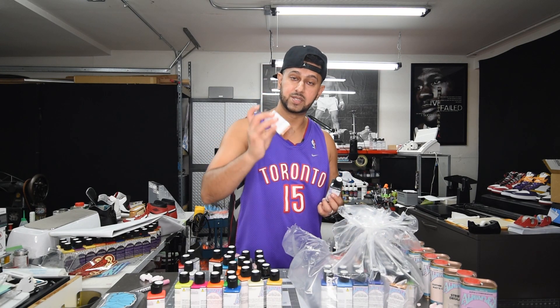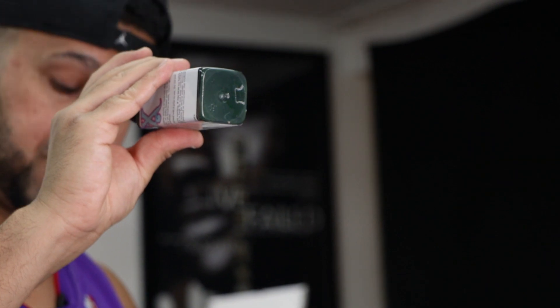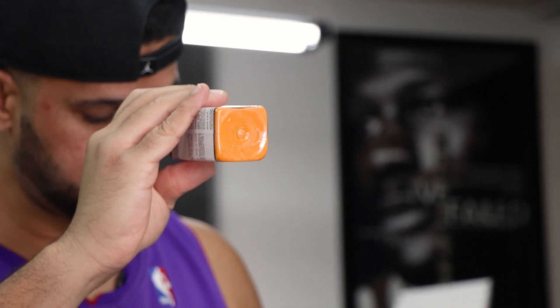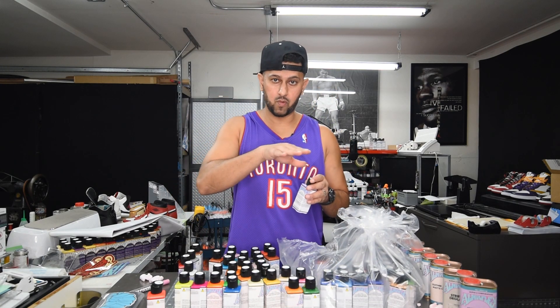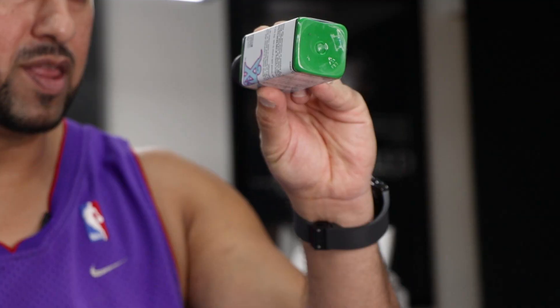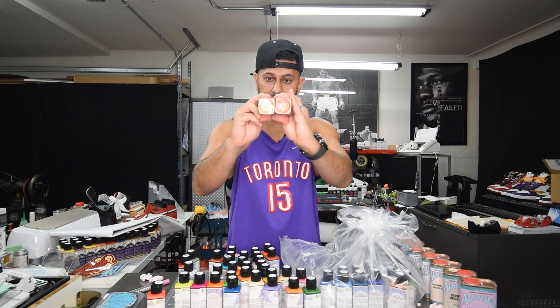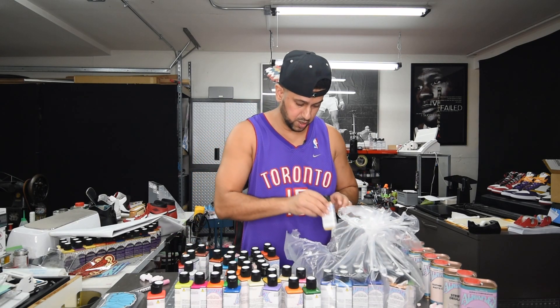Another metallic: metallic bronze — check that one out, two different metallics now. Dark olive, ivory — one of my favorites. Hot pink, alpha orange, alpha green. All the 'alpha' colors — alpha green, alpha blue, alpha purple — are very standard, right in the middle, meaning not too light or too dark, right in the middle of saturation. Metallic crimson — compare that to metallic bronze: one is slightly more red. Metallic bronze vs. metallic crimson side by side. And here's another metallic: metallic gold.